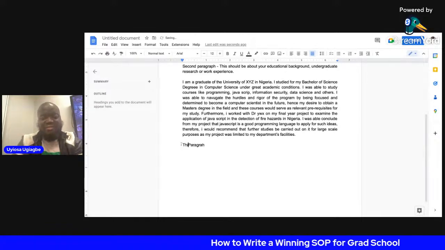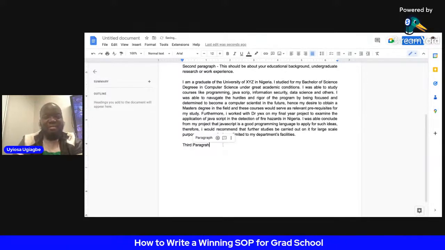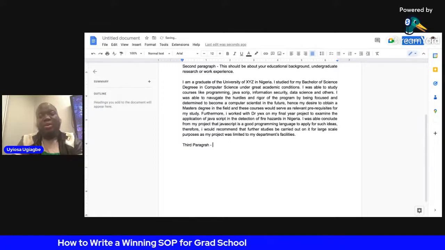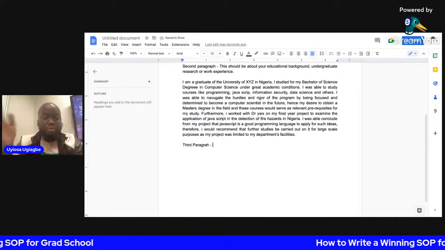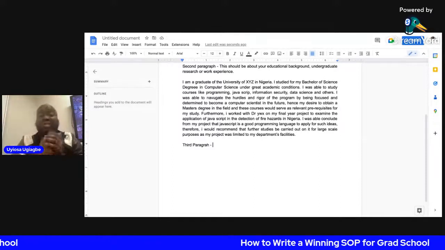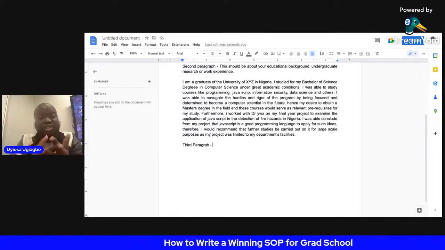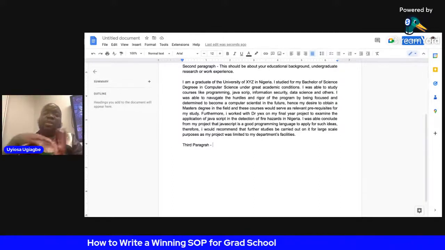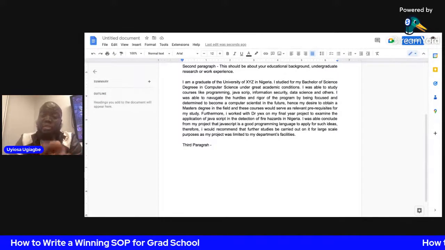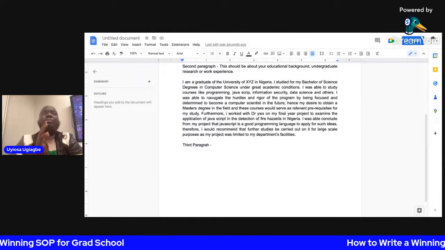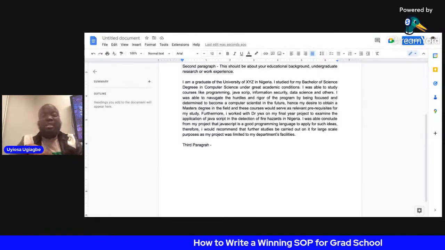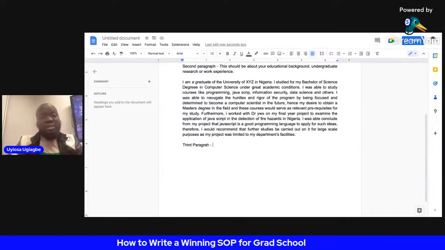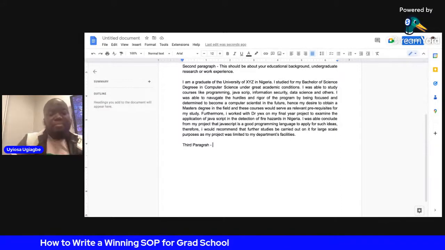Third paragraph. So again, you can also add to that in your own version of SOP to make it more robust, to add more details, to explain your research in detail. If you're going for a PhD program, you should talk about your research in more detail than this, obviously, right? Talk about what you discovered, your findings, your conclusions, setbacks, and what you intend to do for further studies. Very important stuff, okay?